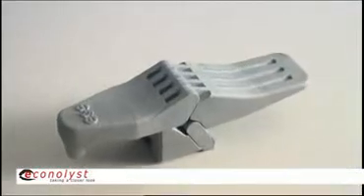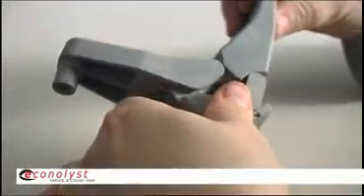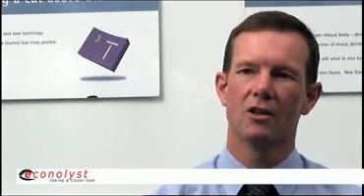A small proportion of our work is done in alumide, the aluminium-filled polyamide, and we get quite a bit of interest in polystyrene, and I think that's an area that's got a fair bit of potential. The polystyrene material enables us to give customers a very high accuracy, high stiffness part that can be used in the investment casting process, which is very much like lost wax casting.